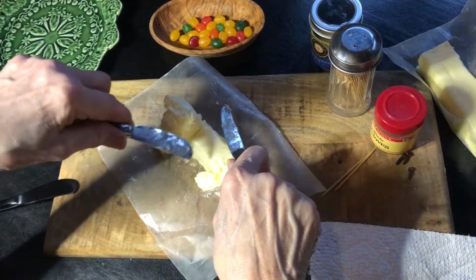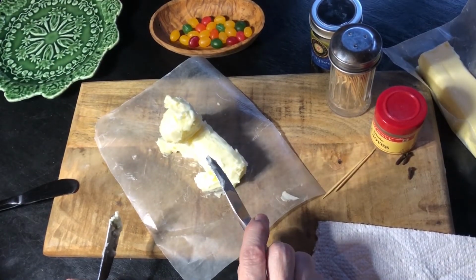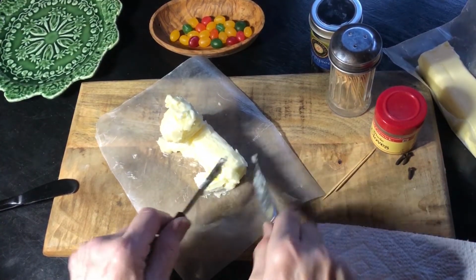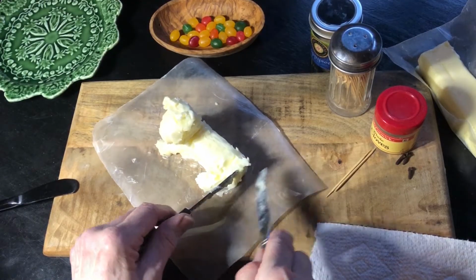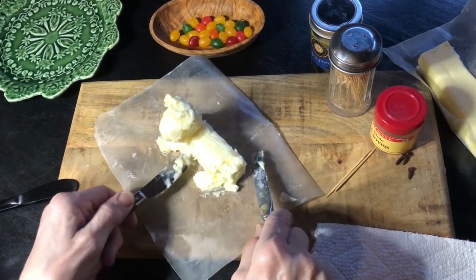I'm smoothing out the edges of the face. It was a little bit... So, looks like a little lamb. He needs a little tail. Do you see how I'm doing this? Just one stick of butter, so it's pretty low cost.